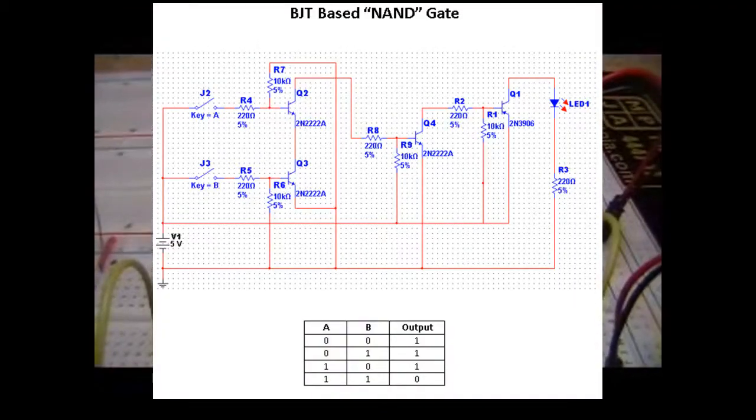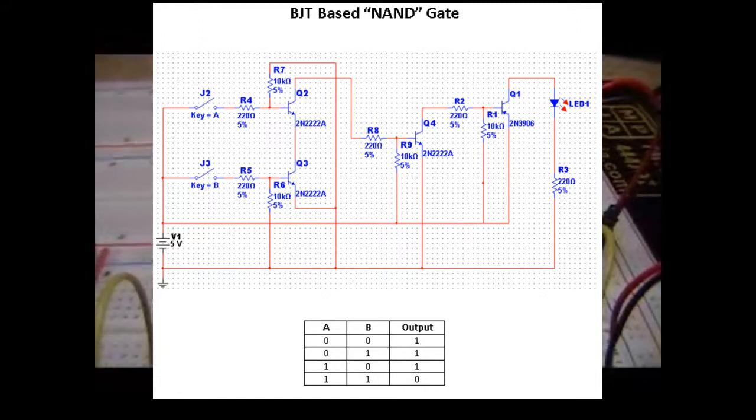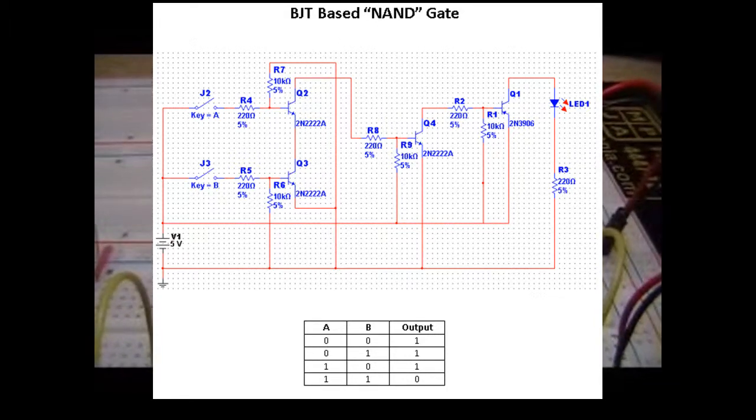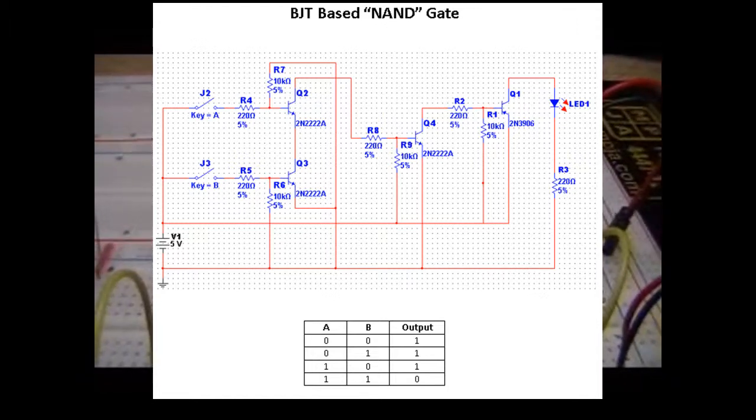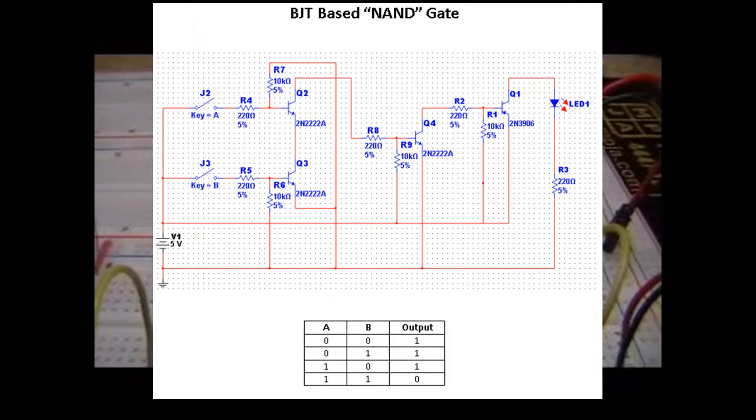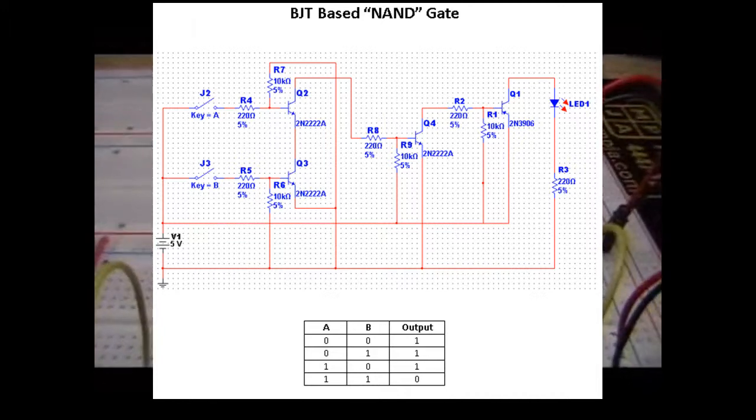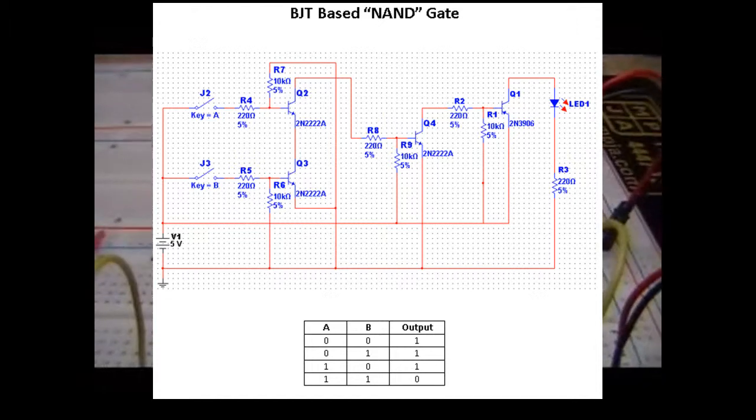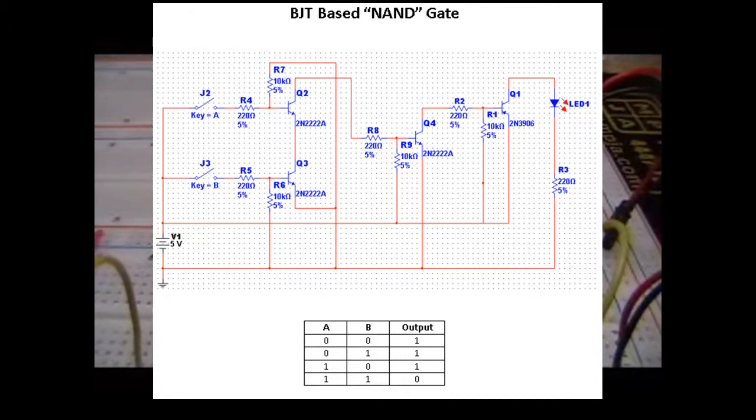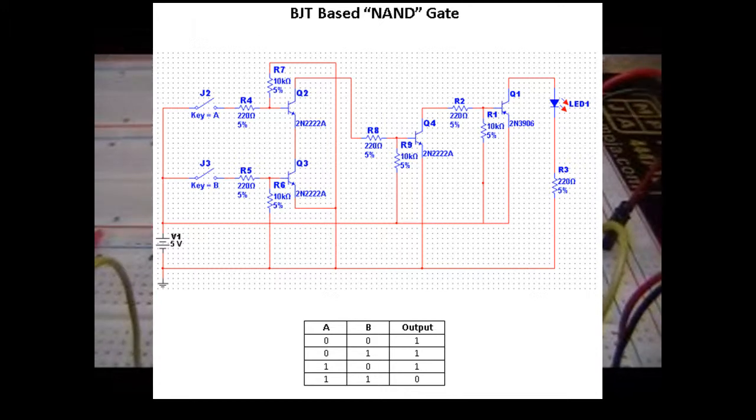If we go ahead and look at our circuit for this, the circuit will be a little bit larger than the ones you've seen in the past because now we have the two stages, well three stages. So on the left, you'll see logic that's almost identical to what we had in our AND circuit. The two input switches going into transistors Q2 and Q3 through the 220 ohm resistors. Those are the base inputs. You'll also see the two 10k ohm resistors that go to ground to basically keep those transistors in an OFF state unless a positive input is provided.